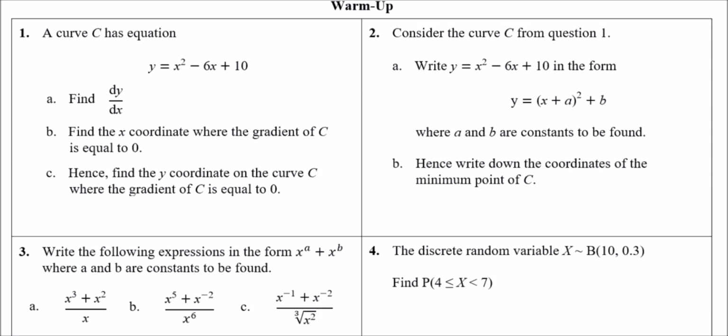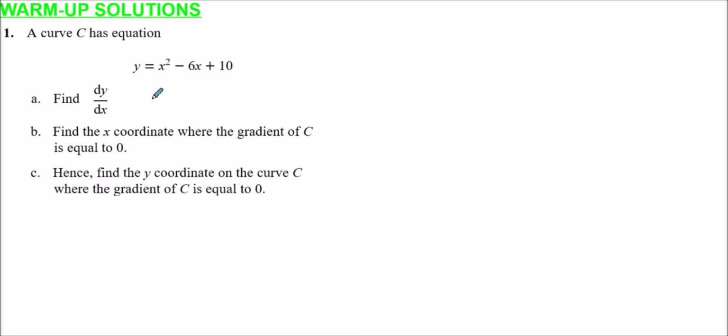So question 1, I've got this curve, y equals x squared minus 6x plus 10. Find dy by dx. So all it means by dy by dx is just the gradient function. So like we saw earlier, for each term individually, we take the power of a variable, in this case x, which we're differentiating with respect to. We bring the power to the front, multiply by any coefficient at the beginning, and then we just drop the power by 1. So x squared becomes x to the power 1.